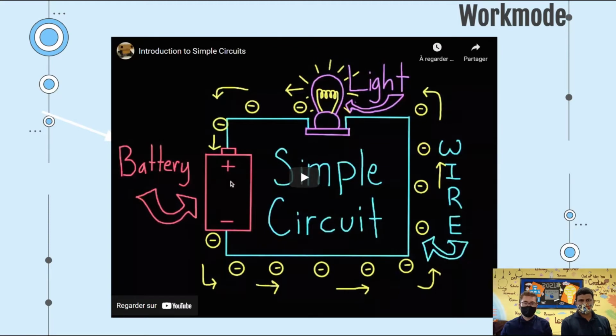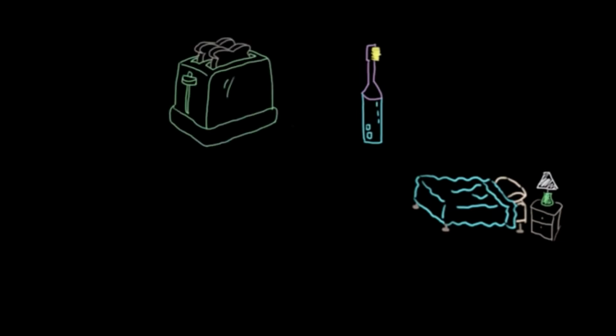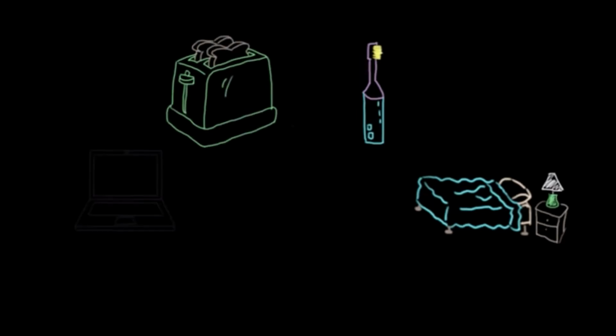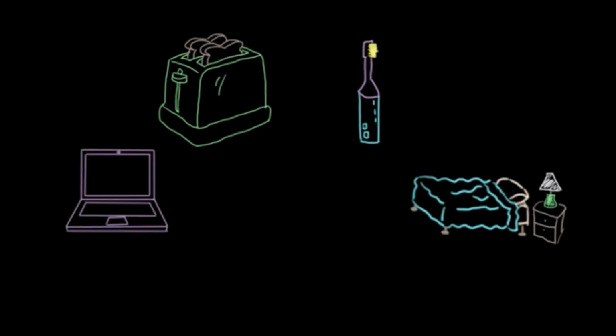So we started the video to understand a bit better the simple circuit. Even if you don't totally understand what electricity is, you are probably very familiar with it and use it throughout your day. When you turn on lights in your room when you wake up in the morning, when you use your electric toothbrush to brush your teeth, when you use your toaster to toast your bagels for breakfast, and of course, you used it when you turned on your computer and brought up this video. Exactly what electricity is can be kind of an abstract concept, but for now I want you to think of it as tiny particles that we call electrons.